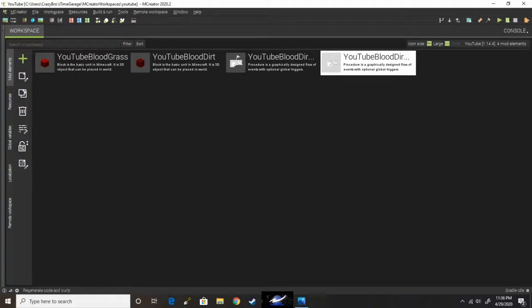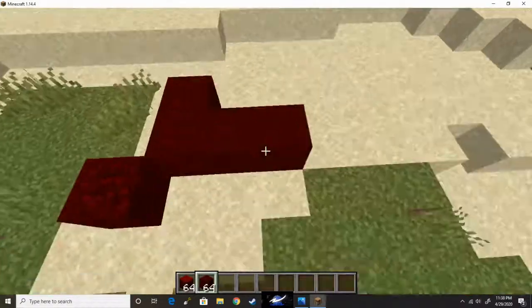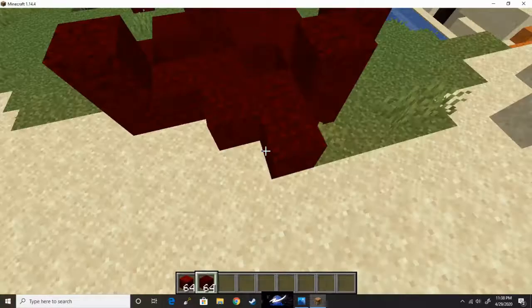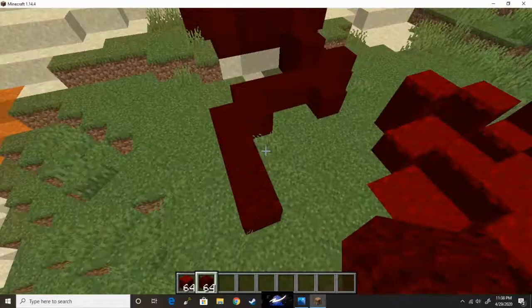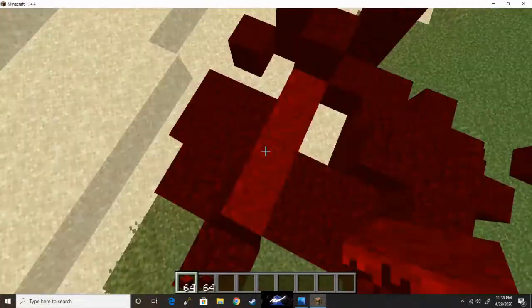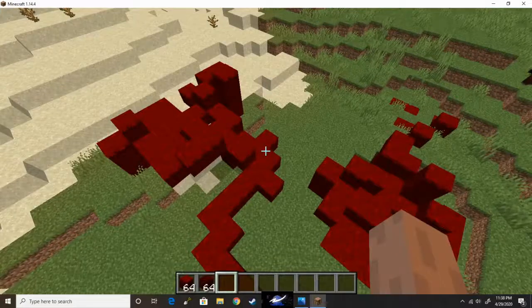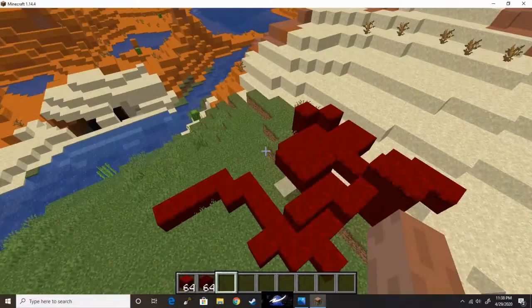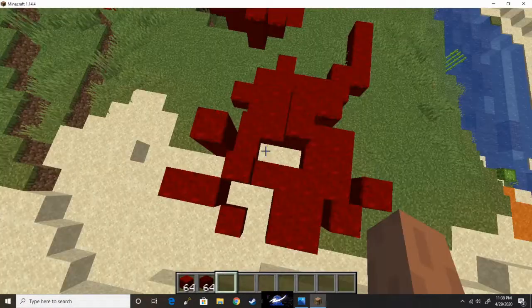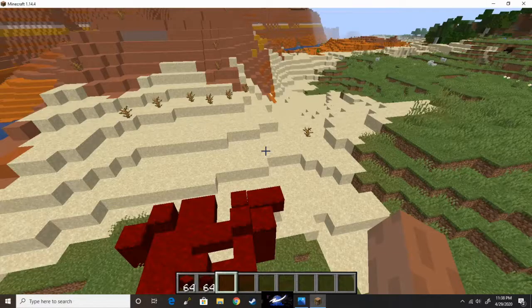And when I load it back up, it should be a lot slower. Alright, we're back in. I'll go ahead and place a bunch of this down. Random areas, a little bit some downhill. And we'll place one like right here. But that was a bit slower. I use a 0.05 for like 5% chance would slow it down dramatically. I would say probably that'd be roughly what you'd want.